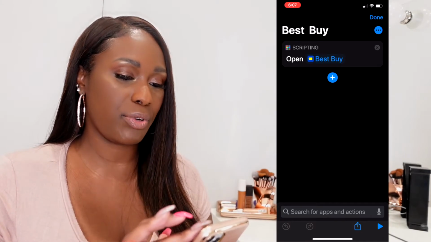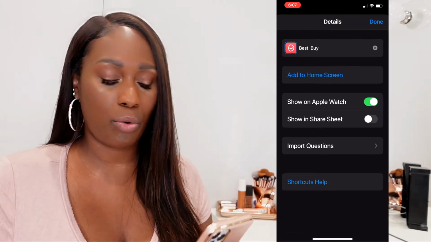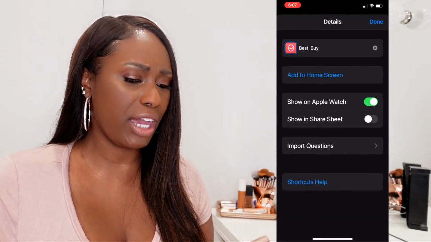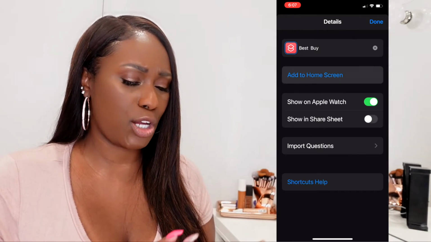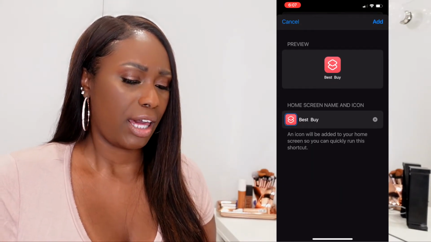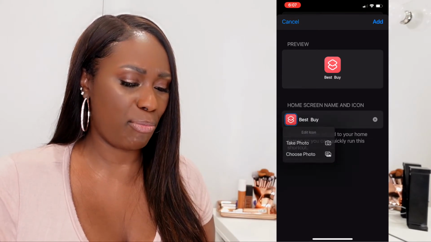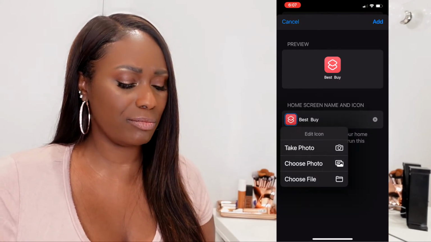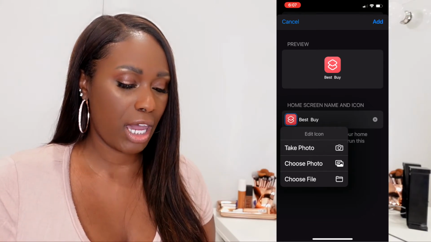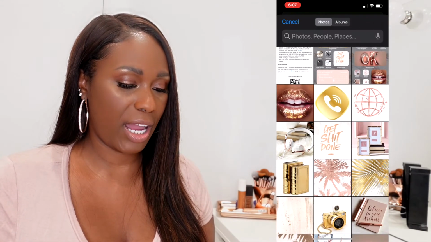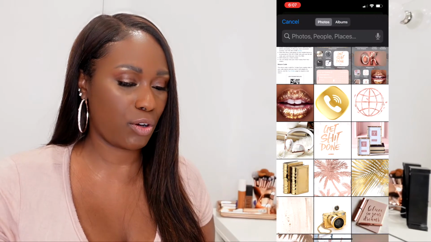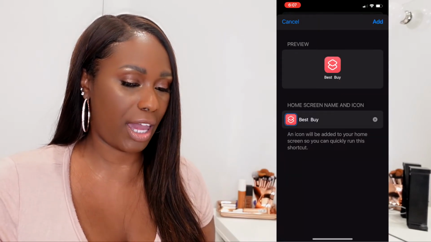Click the other 3 dots that's in the right hand corner. And then you go to add to home screen. Once you go to add to home screen, you see on the bottom there is Best Buy there. You click choose photo, and then you choose whatever photo you're going to use for that, and then click add.